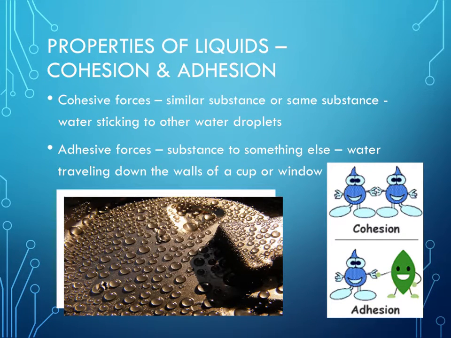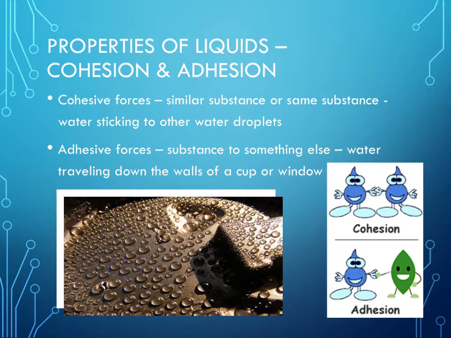All right, cohesion and adhesion are usually linked together. Cohesive forces are when water sticks to other water, or any other substance sticks to itself. And adhesion is the substance sticking to something else. So in our graphic over here, you can see cohesion, water and water sticking, and adhesion, water and a leaf sticking. So in the image here with the droplets, you have both cohesion and adhesion.